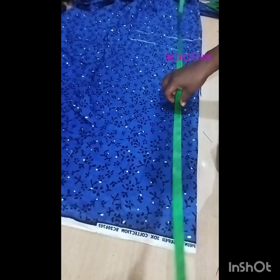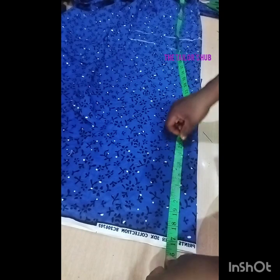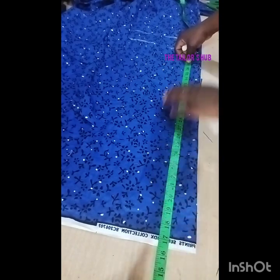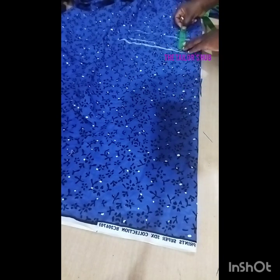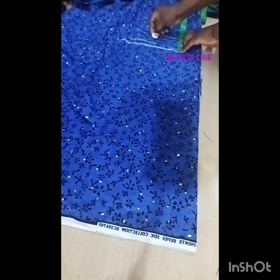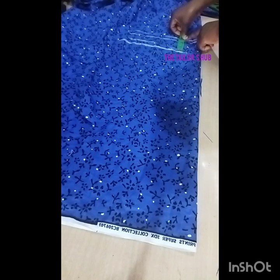Okay, so guys, we take out 16.5 inches, and we measure the length of my dress. The length of my dress is 39. Then you add the hem allowance and the half inch for the seam allowance, which brings it to 2 inches.